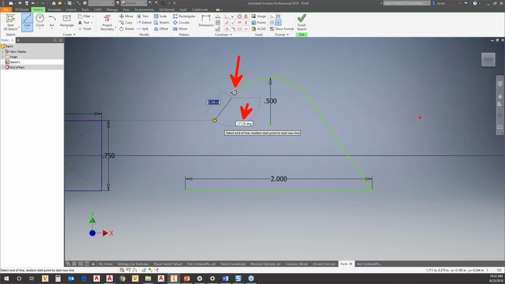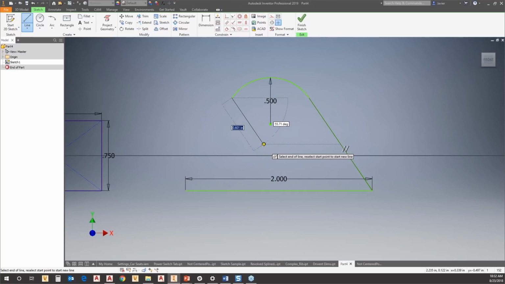Maybe this next line is supposed to be parallel to this. Then I'll just scrub it differently. I'll scrub this line, and when I get to the angle that's right about parallel, in this case 57 degrees, I get a parallel symbol. I see it here and here.